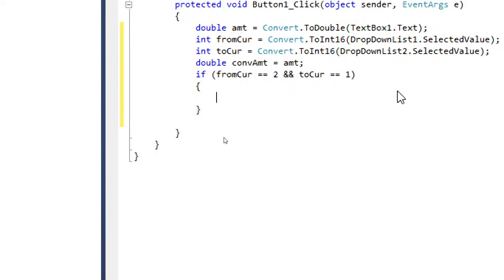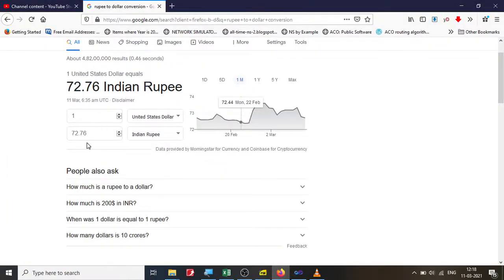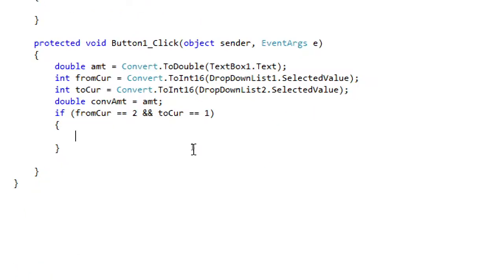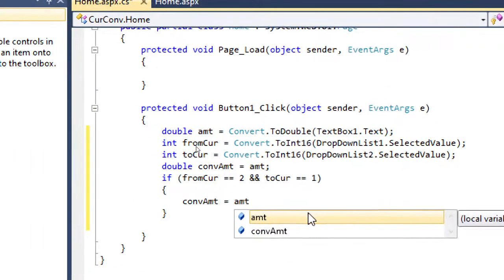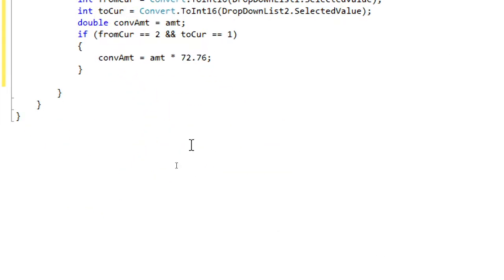If it is 1 rupee and it has to be increased by 72 rupees 76 paisa, you don't need to remember that; 72 rupees is more than sufficient. So the converted amount is equal to the original amount multiplied by 72. If you want, use 72.76. That's it, you have the first one.